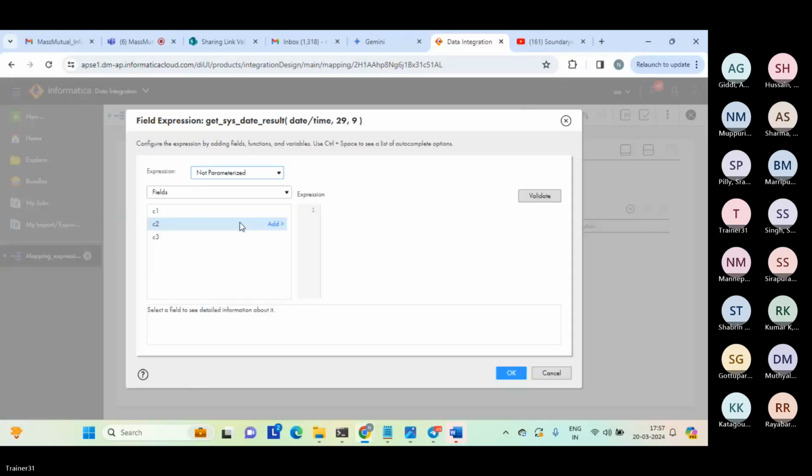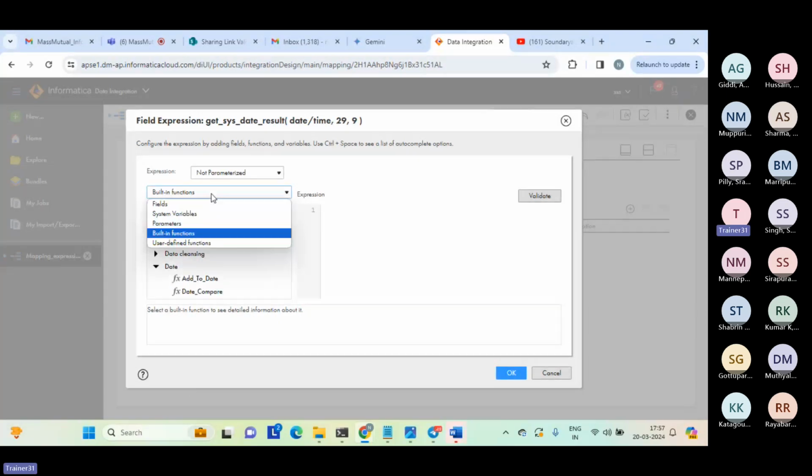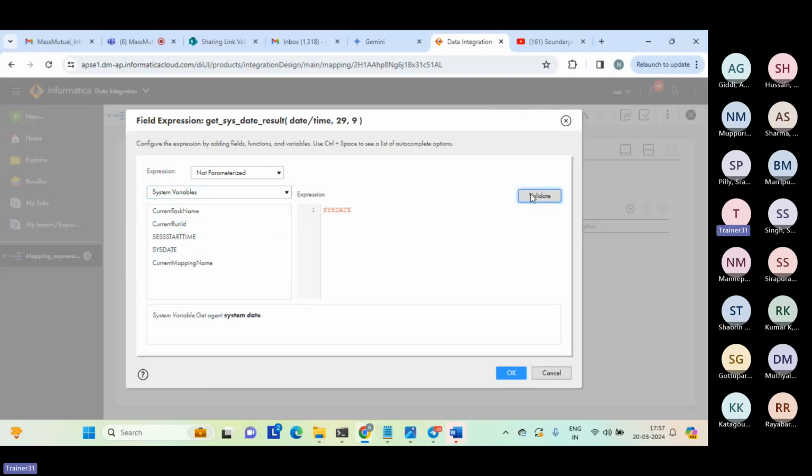So here we can go to built-in functions. Say expand date, where we can see any function is there to get it. Yeah, we have system timestamp. Or another way, we can also get it from pre-built system variables. Here we can see one of the variables is what? Sysdate. And then validate.